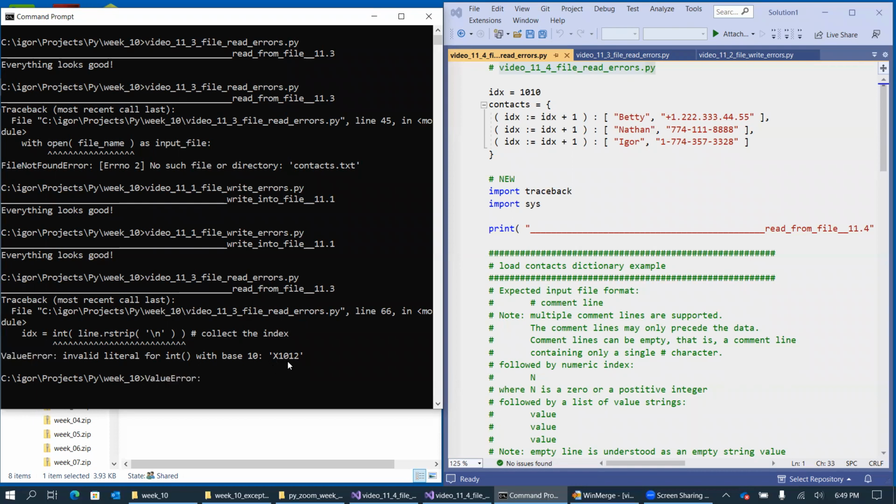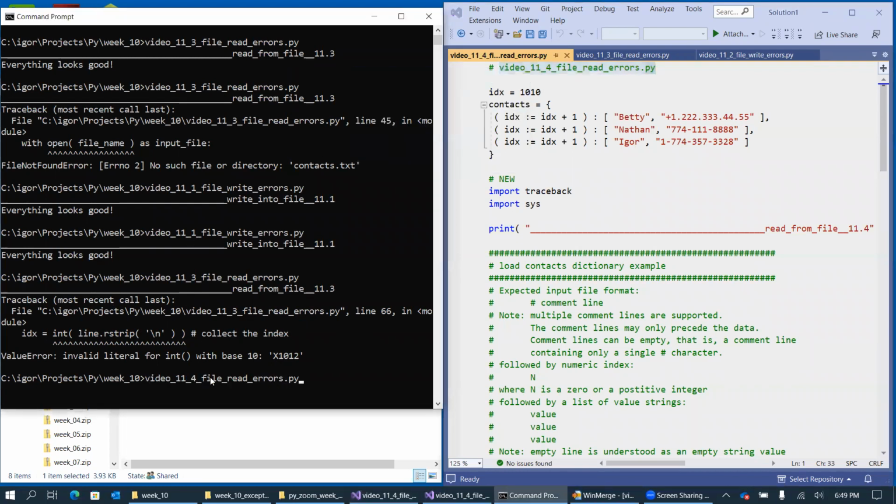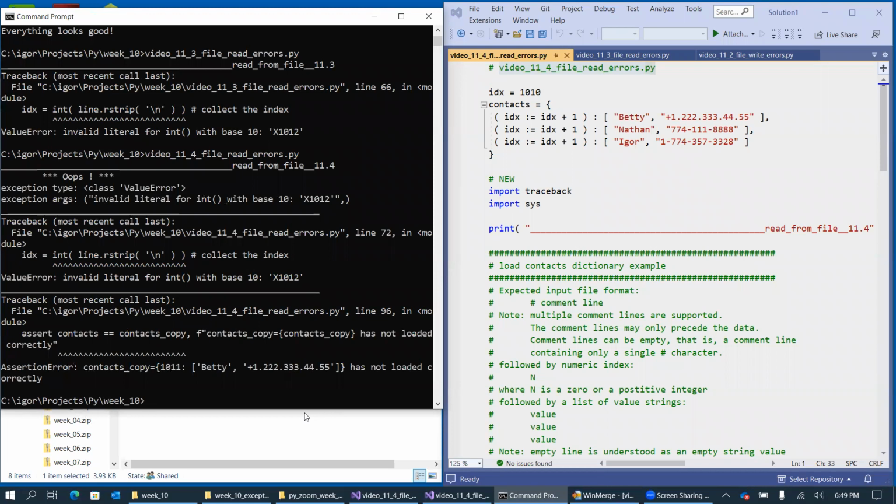So this time I'm going to do this again, just copy and paste, and here, this time it's us handling this information ourselves, right? What we're currently doing here is printing. So this is sample 11.4.